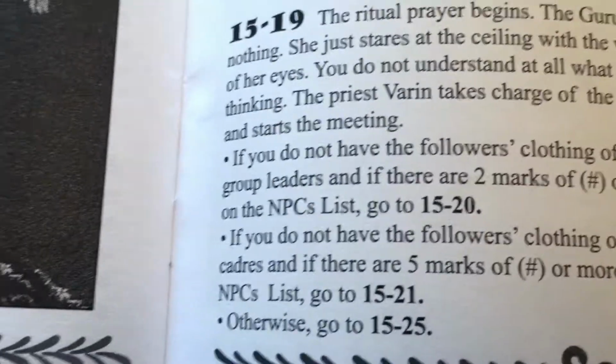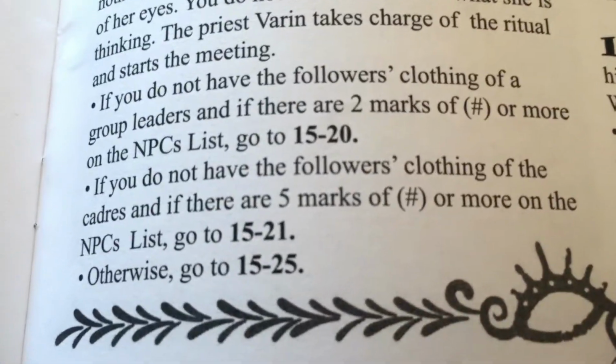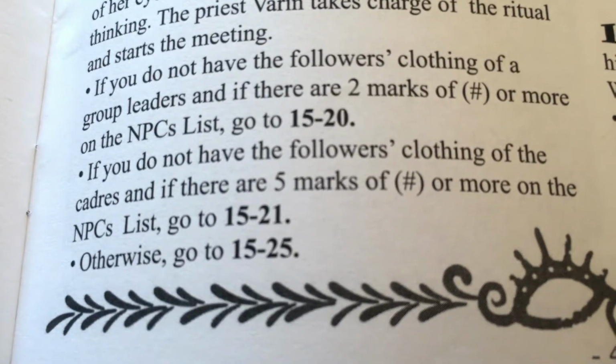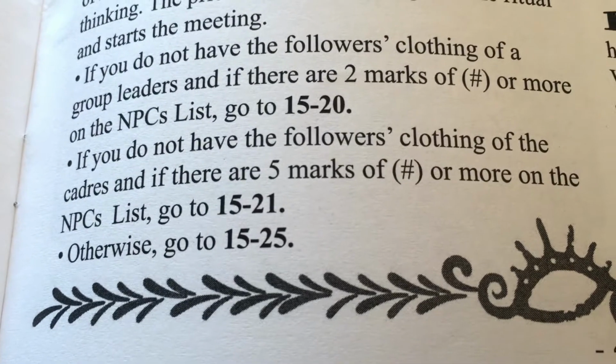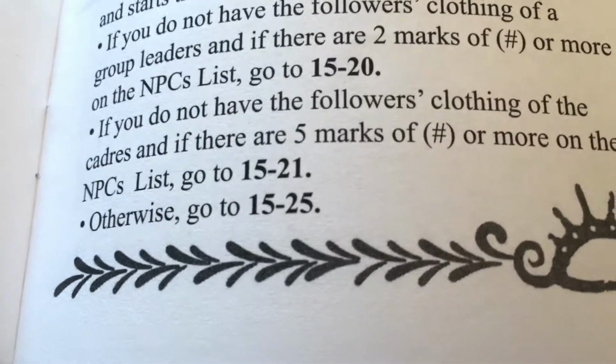We don't have any pounds, right? We just have the 1+. Yeah, we just... If you do not have the followers' clothing of the cadres, and if there are 5 of... Okay, you don't have that. Otherwise, go to 15-20.